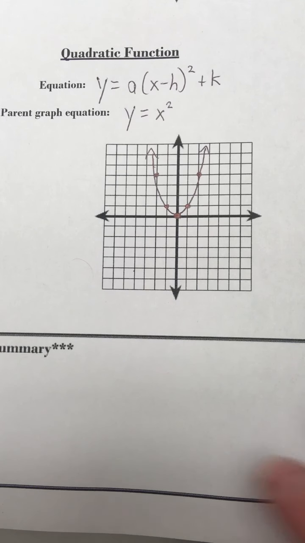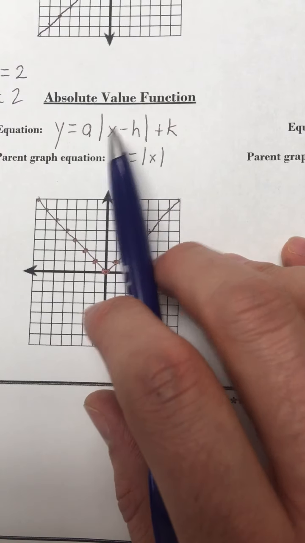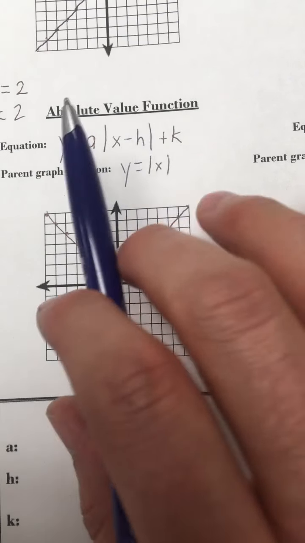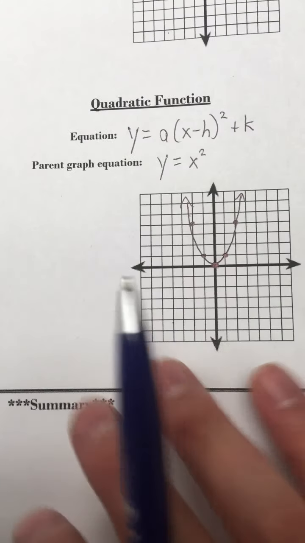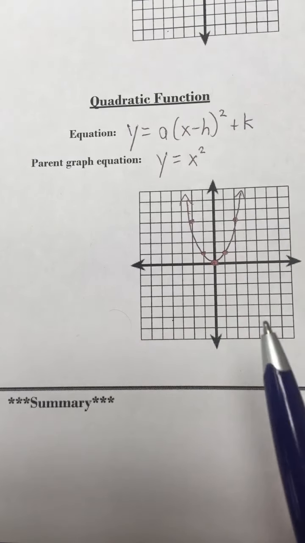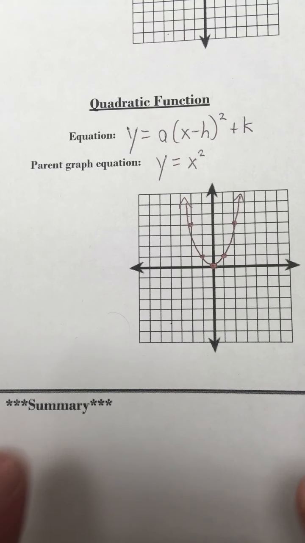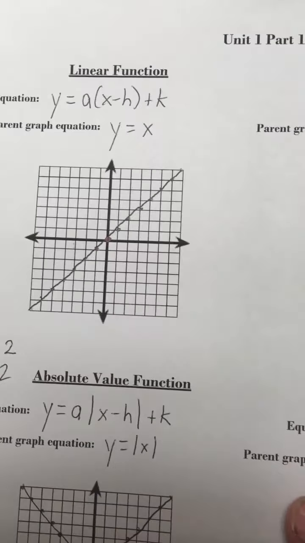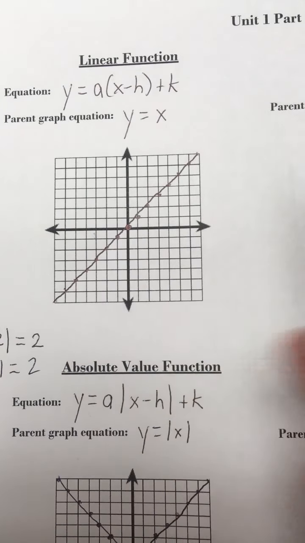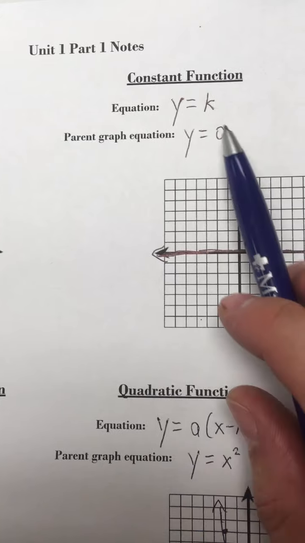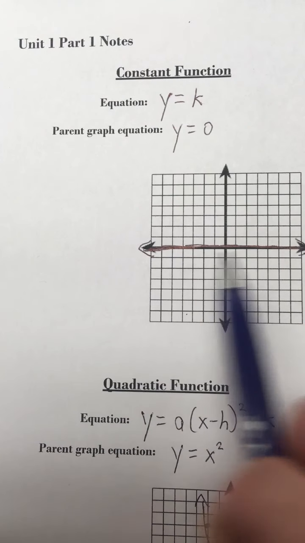So main things to remember so far: if you're seeing absolute value bars in the problem, it's going to be an absolute value function. It's going to make a V shape. If you're seeing some kind of squared, a 2 exponent in the problem, it's a quadratic function. It's going to make a parabola, a U shape. If the problem has neither of those things, then it would be linear. It would make a what shape? It would make a line. And then a special case of linear, if it's just y equals some number, that's a constant function. That would be a horizontal line.